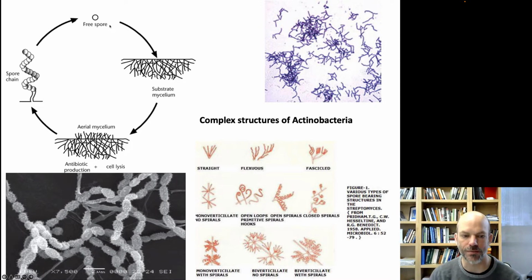So that's one abstract summary of a general life cycle, and this image is showing the many different forms of these filaments and spore chains that are produced by different species of actinobacteria. So the main point of the slide is there is a biology involved here. We actually don't understand it very well, and there's a lot of diversity in that biology, as always.